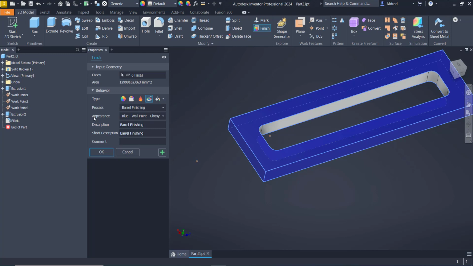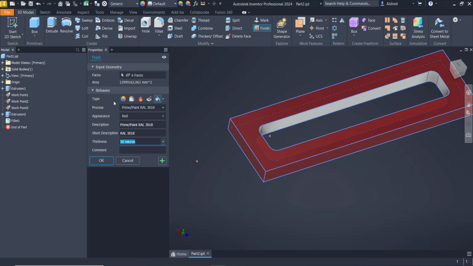Then we've got a surface texture process: barrel finishing, grinding, honing, lapping, polishing, super finishing. What you probably won't notice if you open up your Inventor right now is that I put in sandblasting. There's an XML file that you can go to where you are able to add to these different finishes. Once again, appearance, description, and short description. Finally, we can apply paint as well. We've got a process, and then an appearance, which once again comes from over here, description, short description, a thickness, and then a comment. With this thickness, we can also put in a tolerance.